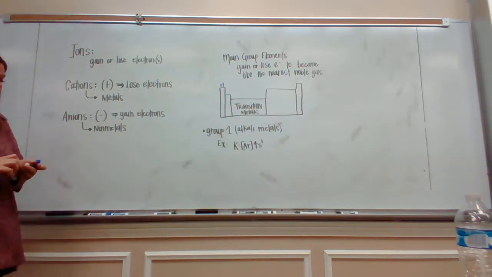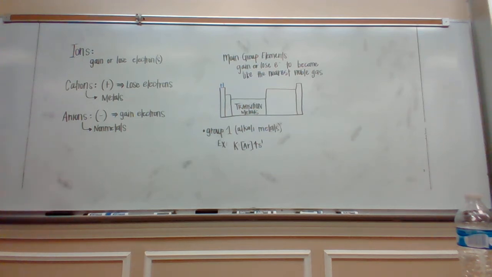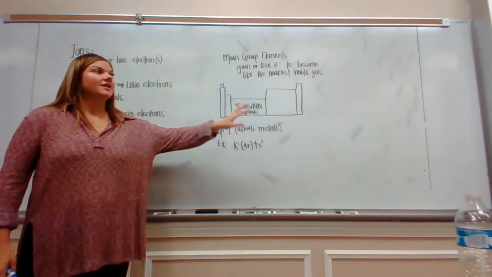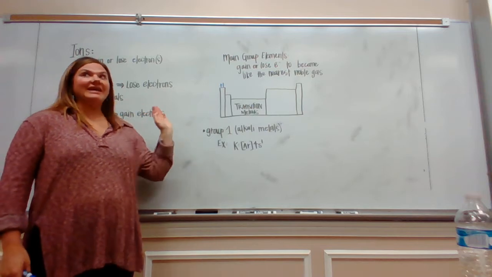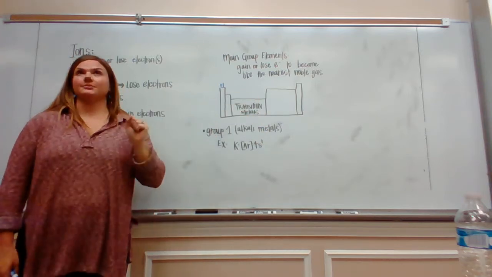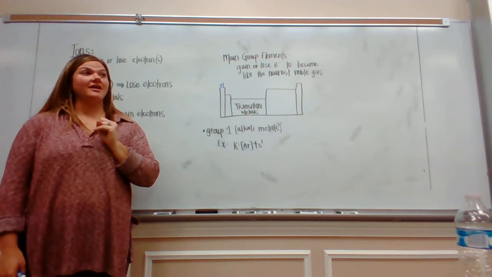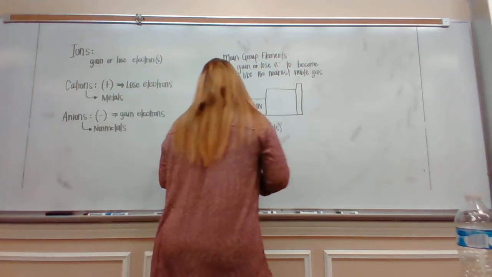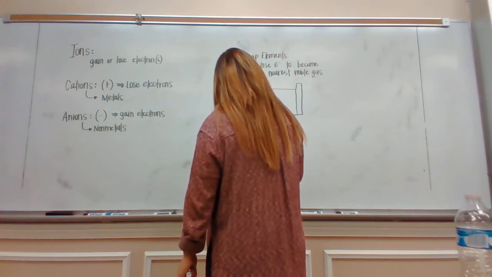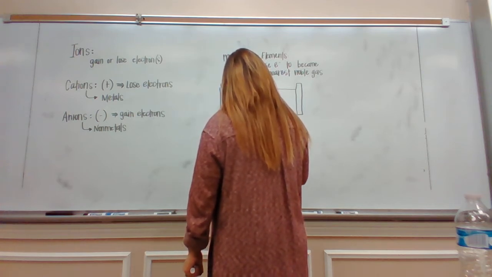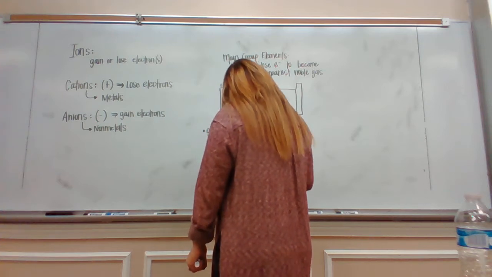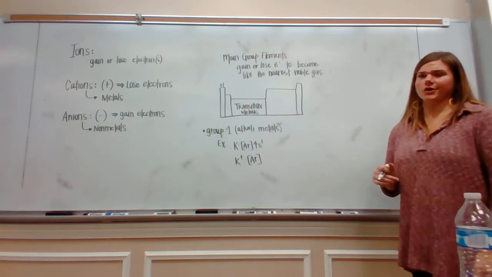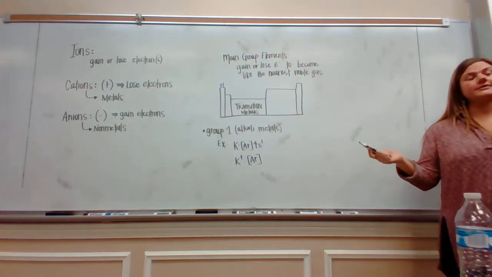All right, so if its goal is to be like a noble gas, the easiest way for potassium to become like a noble gas is just to lose that 1 electron that it has in this s orbital. That is much easier than gaining a bunch to become like krypton. Okay, so that's what potassium does. When potassium forms a cation, it forms a +1 cation, so its electron configuration is just that of argon, and that's literally all you have to write.